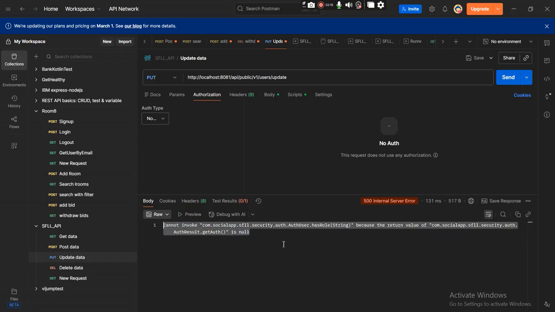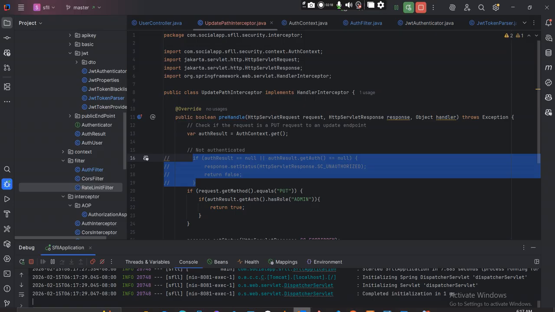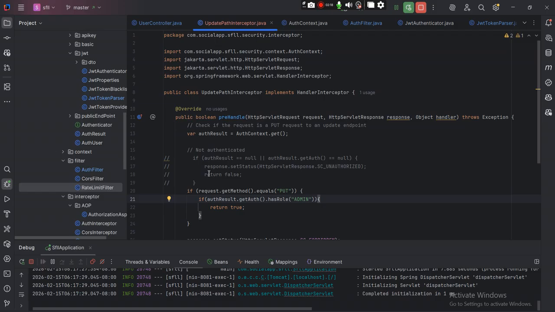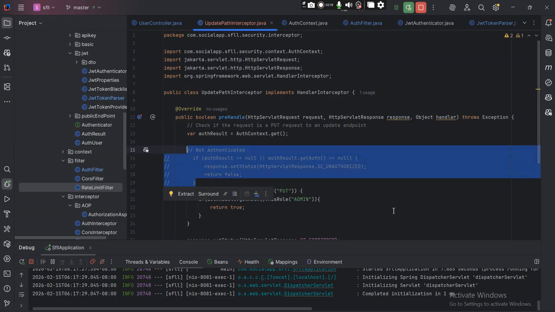You don't want to see this kind of error, and that's because we did not do this check here. This is in a case where someone sends a request without authentication, and it's a public endpoint, but we have to check for role and stuff.